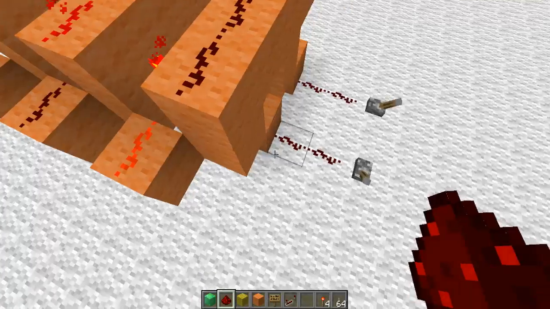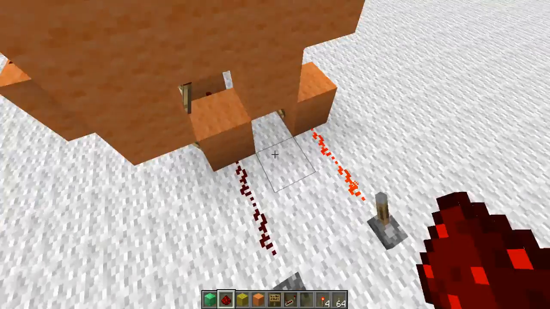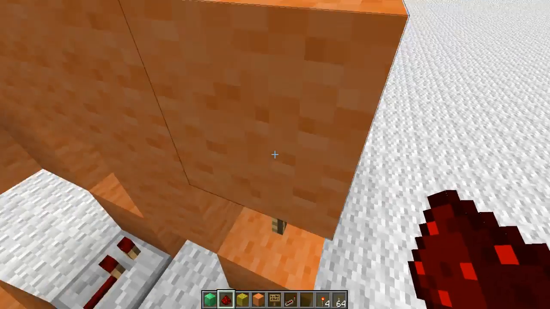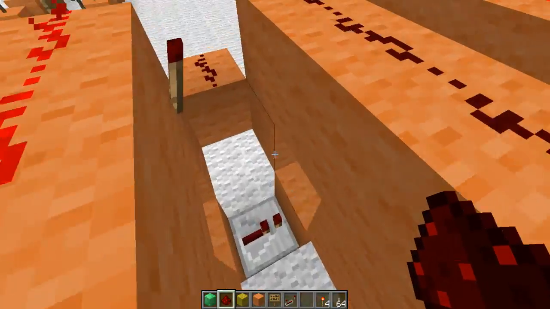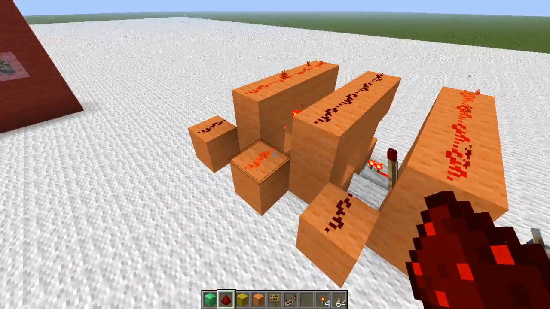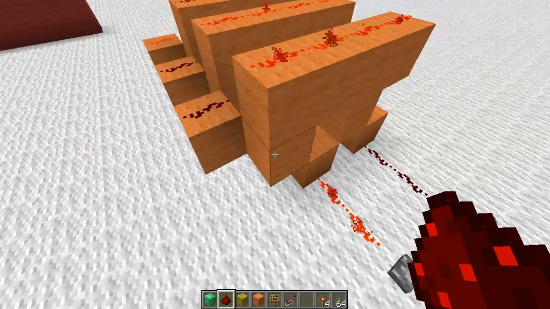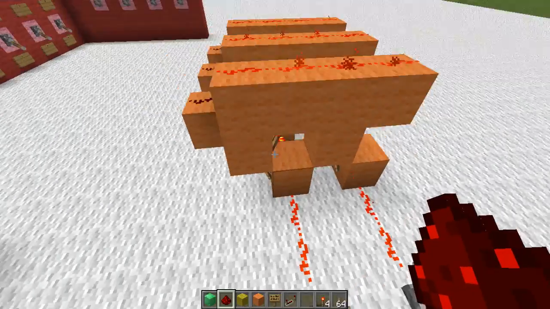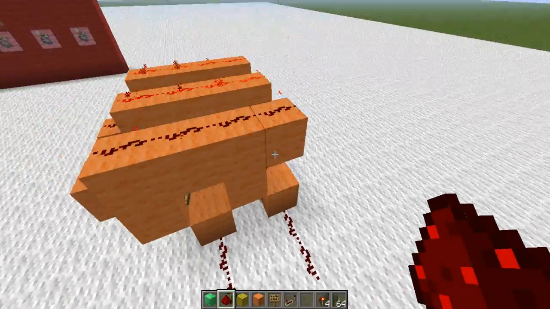So now, because 0, 0 is on by default, this line right here, which is our 0, 0, is on. If we put in a 0, 1, it's going to power through here, turn this torch off right here, which was initially powering this redstone right here, as you can see. So it's now going to turn on the 1 line, and then if you put in a 2, it's going to turn on the 2 line, but we didn't program for a 3, so it's just going to turn them all off. So that's kind of cool, I guess, I don't know.